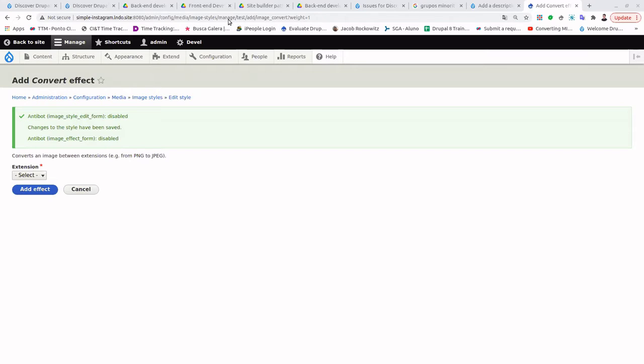Okay, a couple of things in chat. Anmol just typed out to clarify his suggestion. Instead of the label extension, he suggests select new format. My suggestion was instead of extension, say convert to.